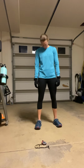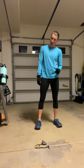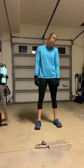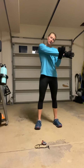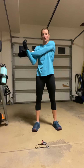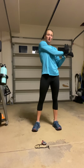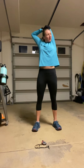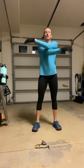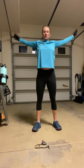If you do nothing else for a cool down and stretch, which doesn't make me happy, so do your cool down and stretch. But if you are like, I have to run right now, I have exactly 60 seconds, then I want you to stretch that upper body. Specifically the shoulders. So alternate pulling those arms across, getting the shoulders themselves stretched out. Give it a little overhead tricep. Open up, pull it down and across. Give me some arm swings, open and cross. Nice big circles.